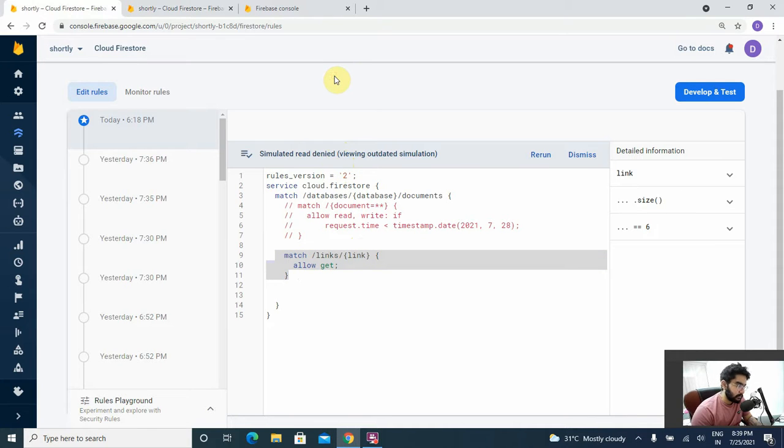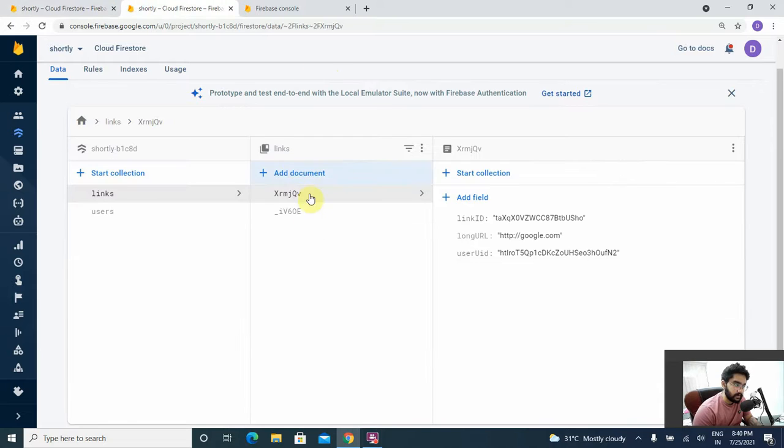If you remember, while building the application, we used the nano ID package in order to generate the shortcode which we are using for the links. And we are using the same shortcode as the document ID within this collection, which is being used by all the users who are trying to visit the shortcode. While using that function, we passed in 6 as an argument, which tells the nano ID package to generate a shortcode of 6 characters.